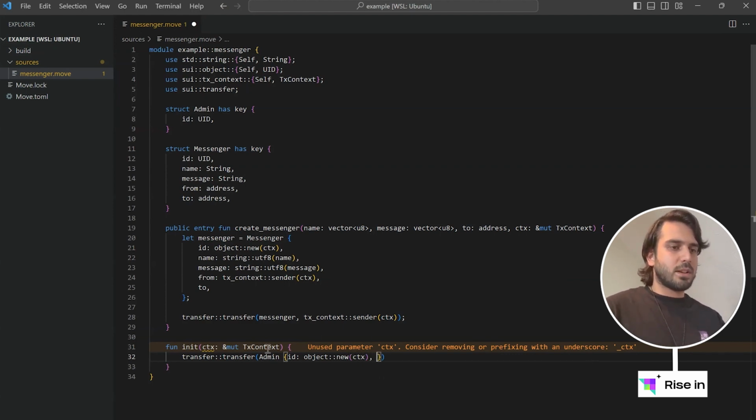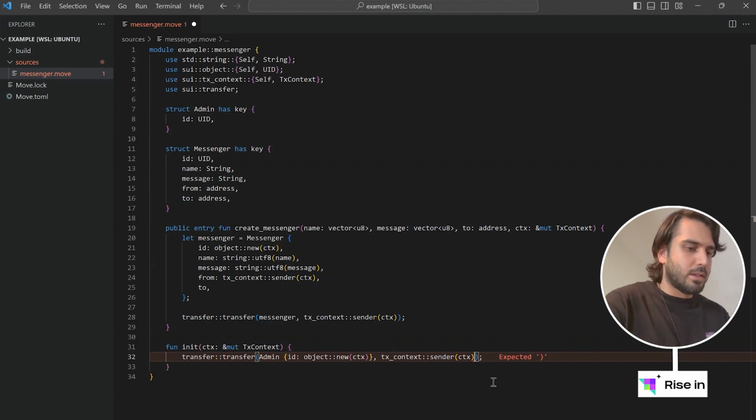That's the object that we are going to send. We can also create this outside of the transfer, but since it's just a little object, I created it in here. And the address that we are going to send it to, again from the transaction context, we are going to get the sender, and we are going to pass the transaction context. We also need to close this one, and we need to delete this one.